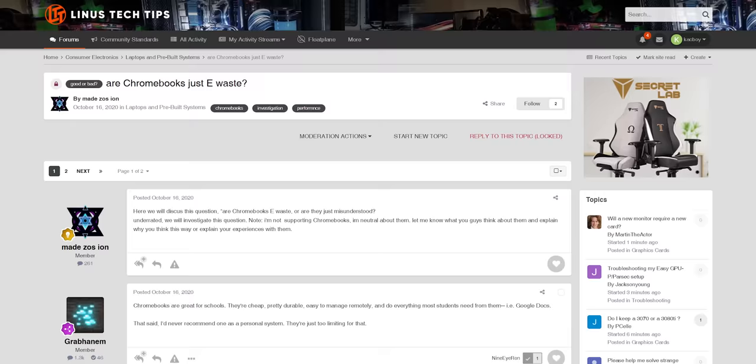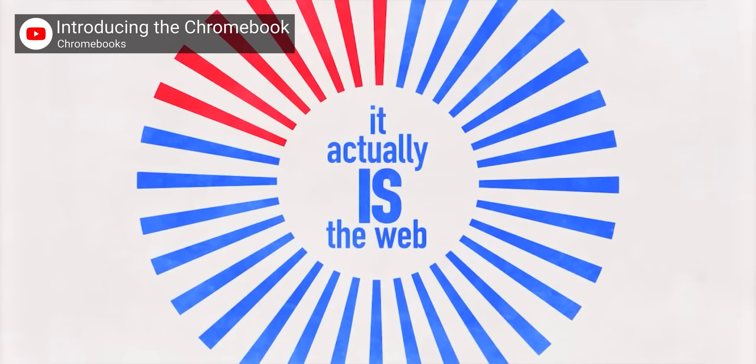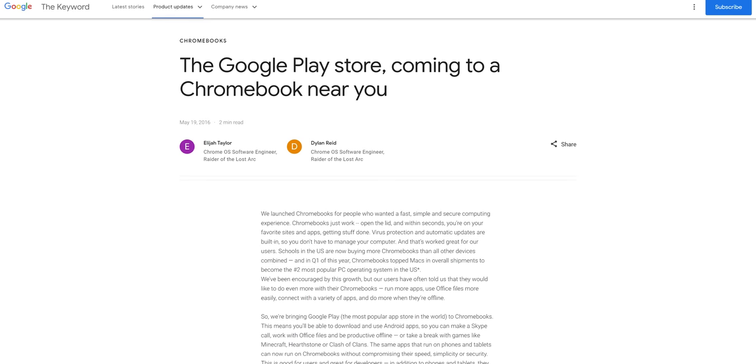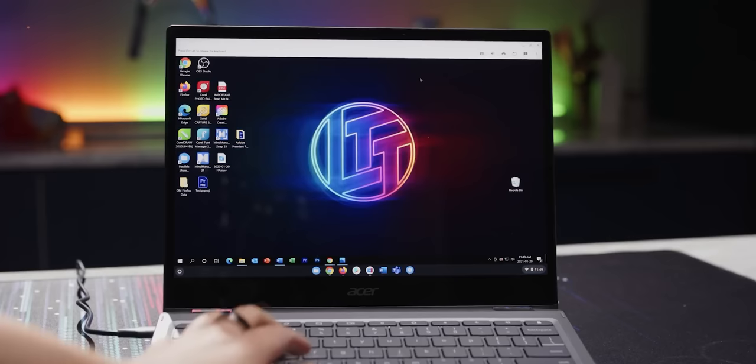But then maybe that's not so bad. Like many of you, I've been guilty of dismissing Chromebooks as glorified web browsing appliances, because that's what Google intended them to be. But in the past few years, they have become far more capable, with Google adding the ability to run Android apps in 2016, introducing the Linux beta on all new devices released since 2020 for your developer types out there, and even allowing enterprise users to run Windows through Parallels.